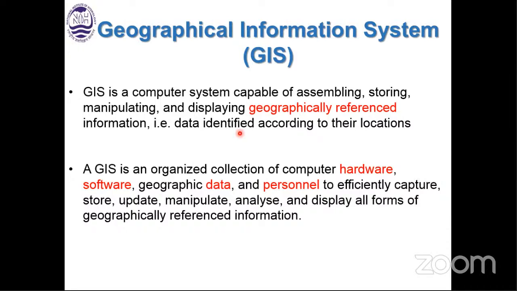If we incorporate the location, either the address or the geographical location, that is latitude and longitude, that data becomes GIS data, because we have included geographical reference information in the data set. A GIS is an organized collection of computer hardware, software, geographical data, and personnel to efficiently capture, store, update, manipulate, analyze, and display all forms of geographical reference information.